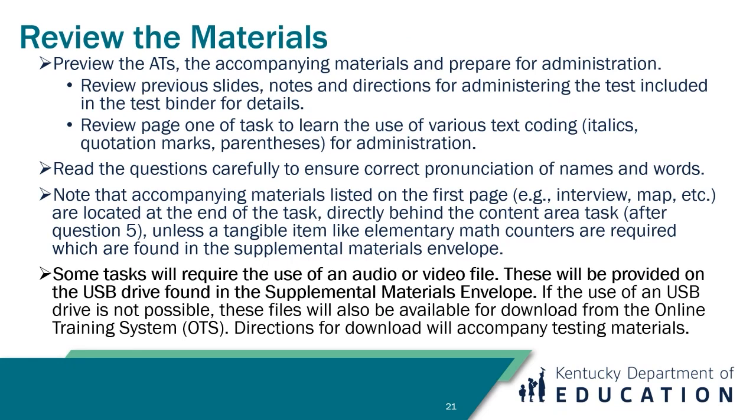Some tasks have accompanying supplemental materials such as maps, graphs, or stories. These materials will be listed on the first page of the task and will be located at the end of the task. These items may be removed prior to the start of the task and presented to the student when needed. Some tasks will require the use of an audio or video file. These will be provided on the USB drive found in the supplemental materials envelope. If the use of a USB drive is not possible, these files will also be available for download from the online training system, or OTS. Directions for download will accompany testing materials.